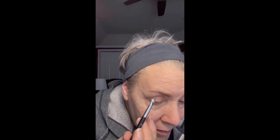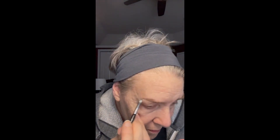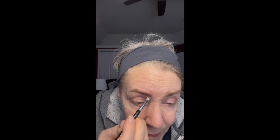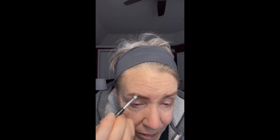Next, I'm going into the center of the brow, and where I drew that line with the pomade, I'm just taking the brush and flicking that upwards into the brow hairs, all the way across. And I'm just continuing to fill in the brow hairs with the pomade, going back and forth to try to get some of that pomade actually into the skin underneath the brows. And if I end up getting some outside of the brow on the skin, it's okay because I'm going to be cleaning up around the brows with my concealer.